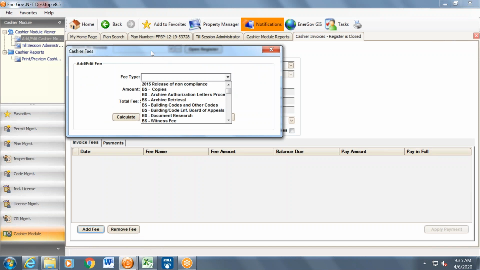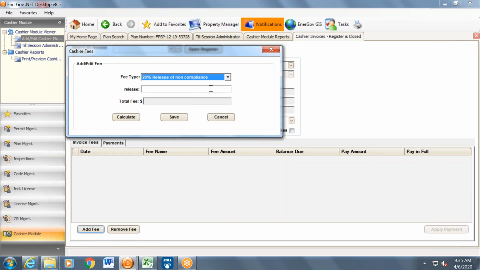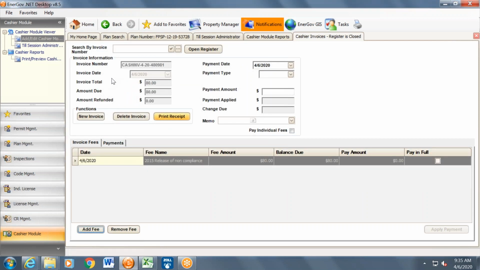And then just do the release of non-compliance or BNS copies. I don't care, any one of those. Put one in there, I guess. So these are the miscellaneous fees I was talking about that we have in that drop down. And this is how we apply fees that aren't associated to permits or cases.